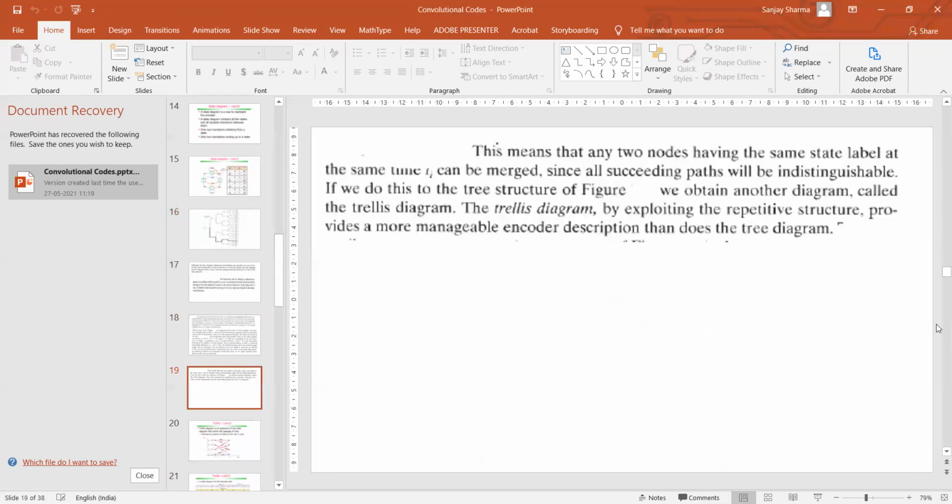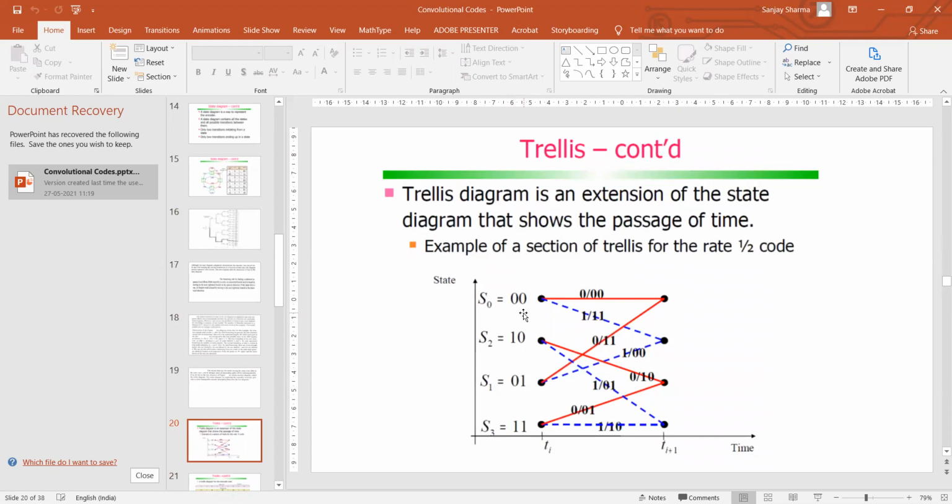So how to go about the trellis diagram? We have 4 states, 00, 10, 01, 11. You can write the states as per your choice. This bold line is represented in this diagram with red and blue color also, but only one distinction is required. One distinction is sufficient, meaning I can represent an input of 0 with a bold line and an input of 1 with a dotted line, right? So that clearly tells me whether the input bit is 0 or 1.